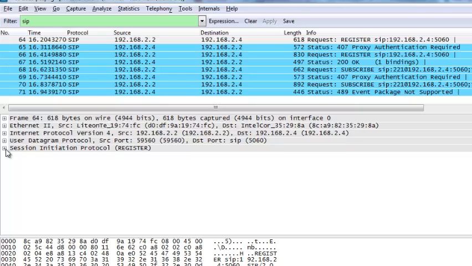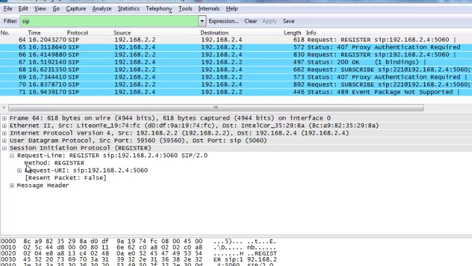Let's open the SIP message and take a look at the details of a SIP register. As in all SIP methods, we see a request line and a message header. There may also be a third field called the message body. In this case, the register method does not have any information in a message body, and so we see the request line and the header. Let's open the request line.